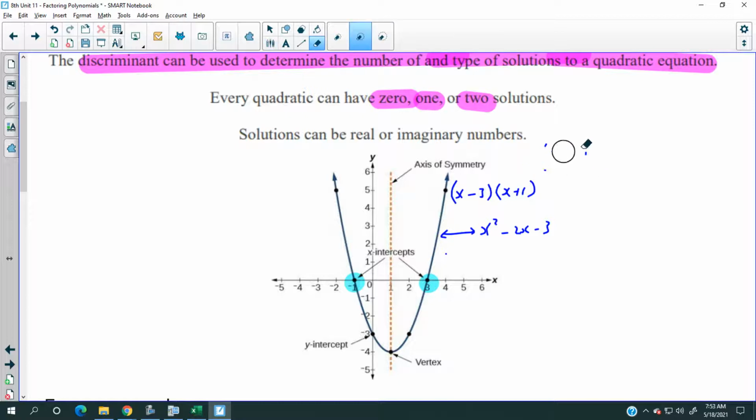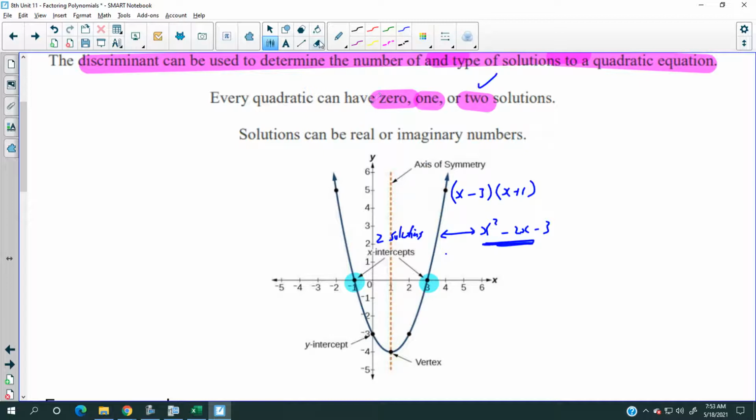Now, where were we? Here you can see we got 2 answers. For this quadratic, we get a curve with 2 x-intercepts, and therefore really what it means is 2 solutions. And not only that, we get 2 solutions that are actual numbers, like whole numbers, they're integers. Got that? Now, that's your 2-solution sort of graph, okay?